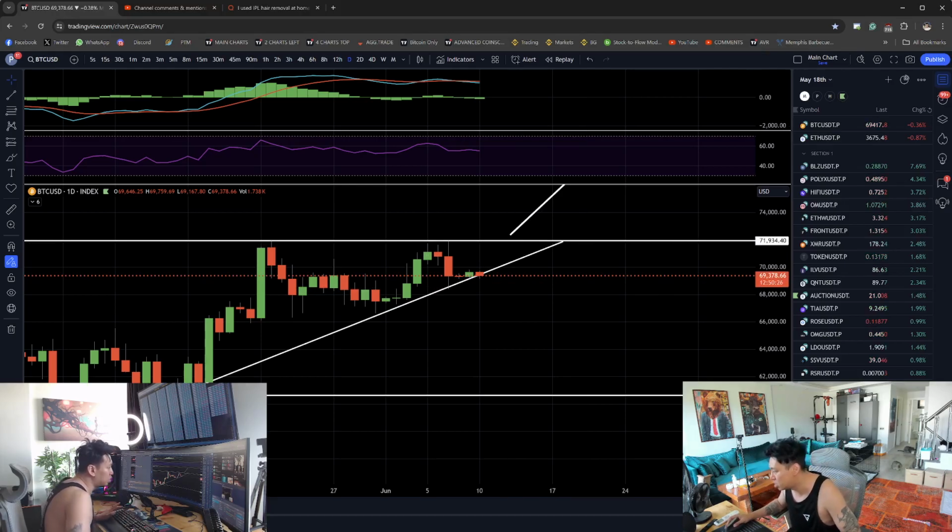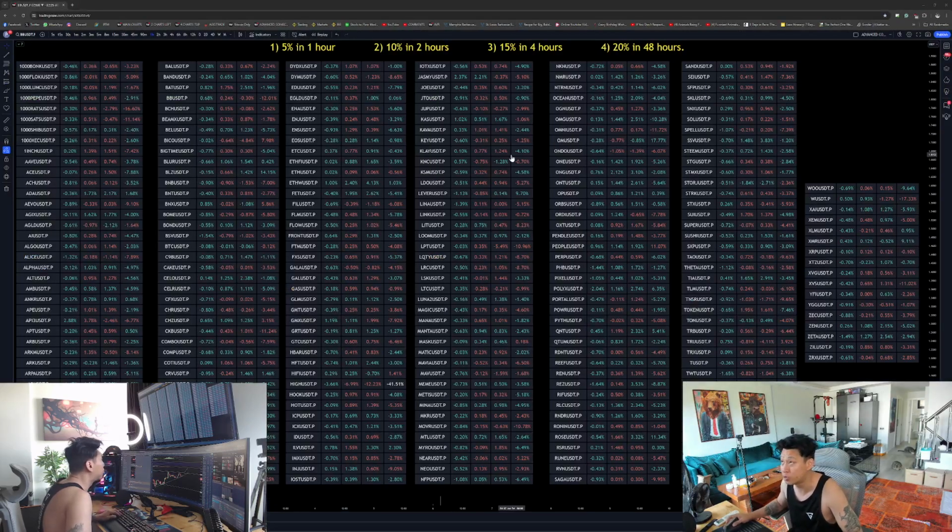So the first thing that I do whenever I turn on the computer every single day is I take a look at my advanced volatility scanner that I created. It's a custom indicator. And this is instantly going to give you a gauge of how the entire overall market is if you know how to read it, of course. And then after you learn how to read it, it becomes very easy. You don't even need to look at charts. You don't need to take a look at how the volume is for specific coins, how the market cap is for crypto. You don't need any of that. This just shows you a gauge of every single coin that's listed on Binance.